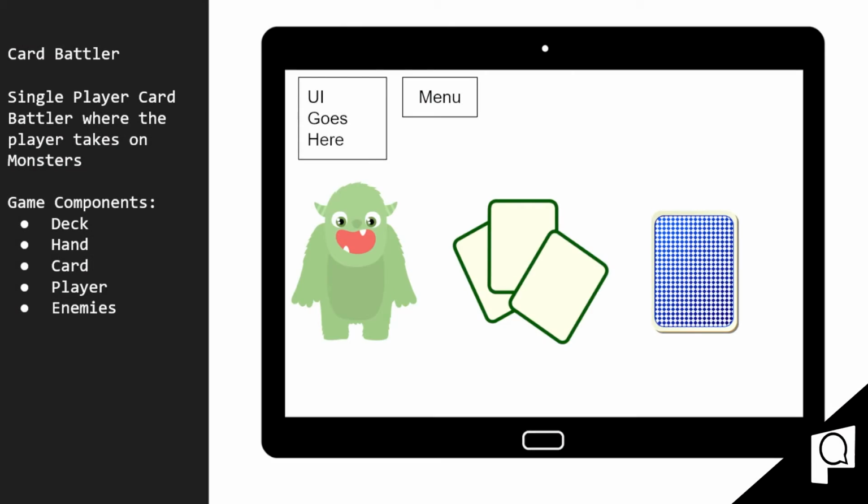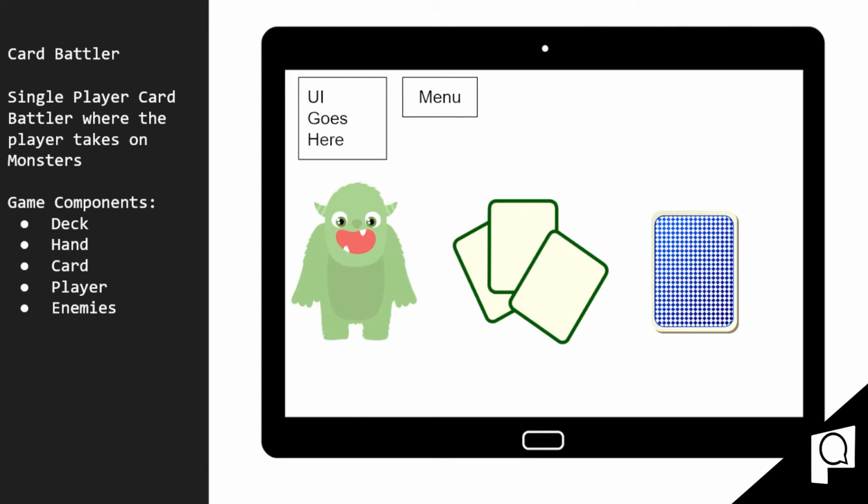With that covering how we could use it in design, let's actually take a look at how we can actually design something with paper prototypes. Paper prototypes are our way of creating games. In this case, let's try designing a game where a player will take on enemies that appear on screen using a deck of cards. Basically, in this single player card battler, we have different components that we're going to deal with on screen at a time.